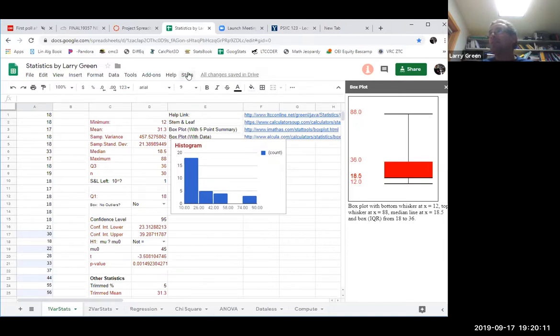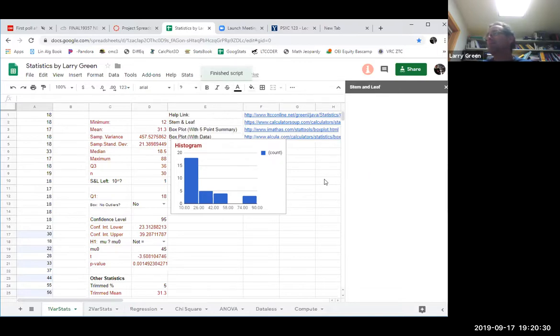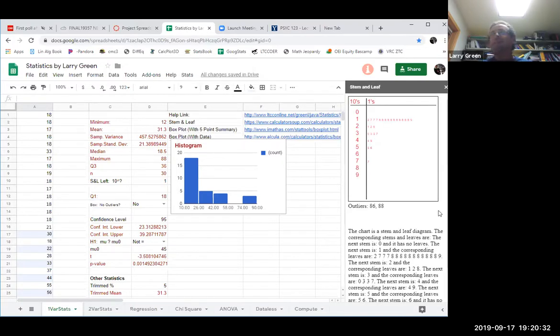And just a note, the main thing of the box plot is the box. That's this red part, and that tells you the middle half. So we can say the middle half is between 18 and 36. And that tells you your typical group. If I go back and look at the stem and leaf again, now you have a much better stem and leaf that you can understand. So that shaded region was the middle half of the data.